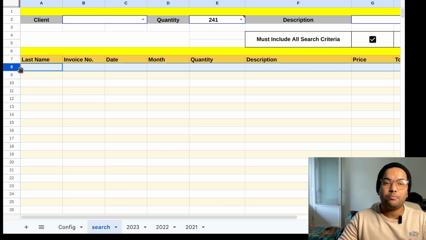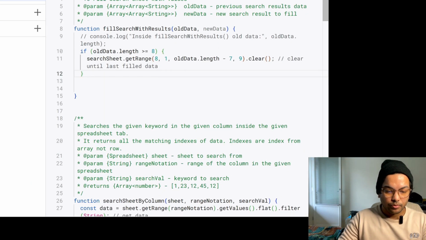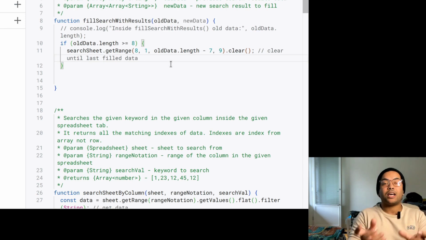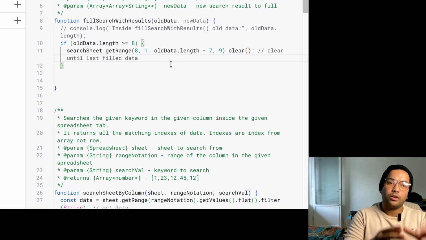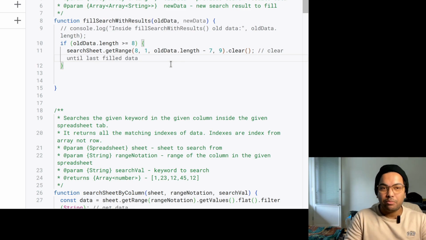If there is any previous search result which starts from row 8, then we will clear the search sheet starting from range 8. That's how we only clear the search results instead of clearing everything, including inputs and dropdowns and things like those.